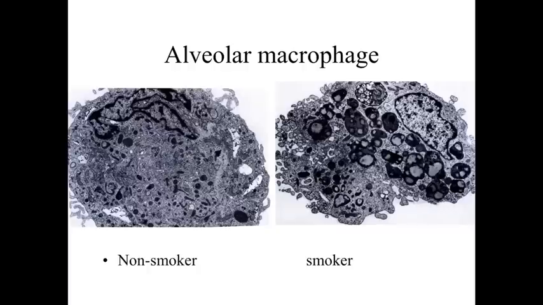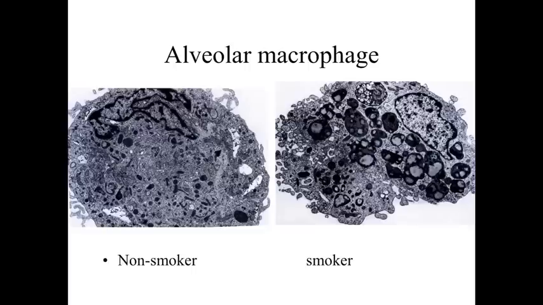If we take a look at this, it becomes very prominent. We have electron micrographs of alveolar macrophages, on the left side from a non-smoker, and on the right side from an individual with a history of cigarette smoking. You can see the presence of lysosomes in both cases, but in the alveolar macrophage on the right-hand side, you can see large residual bodies where the lysosomes have been used to try to break down these materials, but there's an accumulation of particulate matter that's been cleaned up from the inner surface of the lungs.